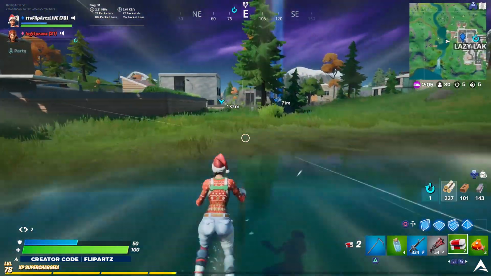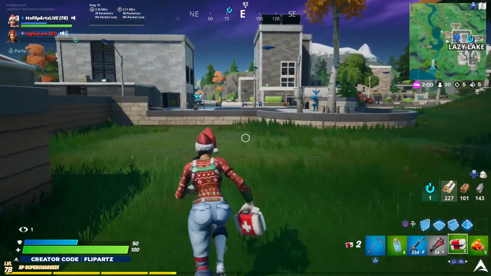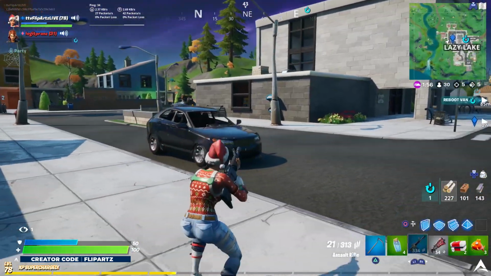Now moving on to our 7th mission here, it's going to be to hit 5 consecutive weak points while harvesting materials, and obviously to complete this challenge you just have to hit those 5 consecutive weak points while harvesting any type of material.